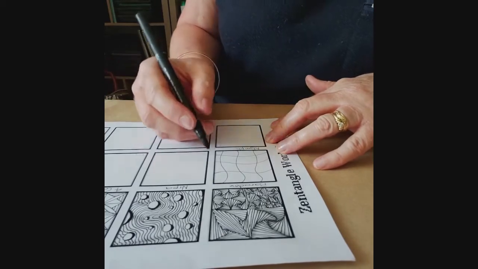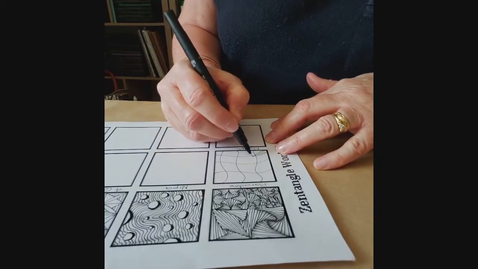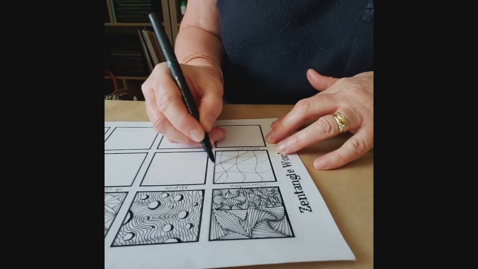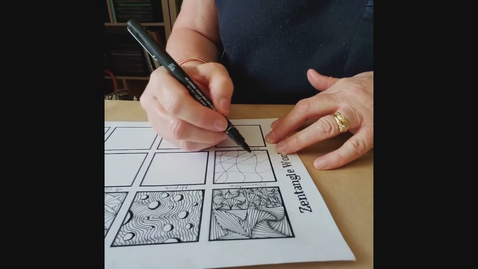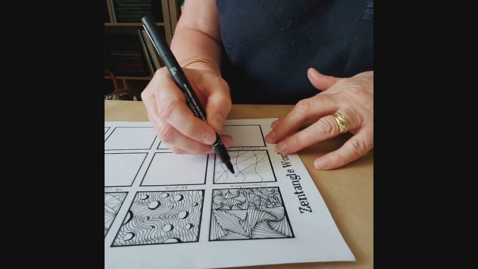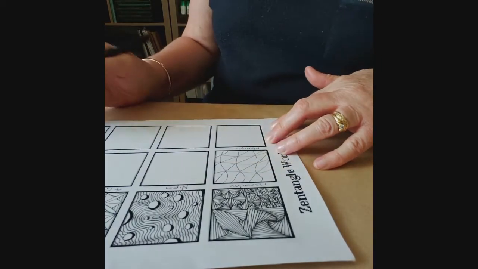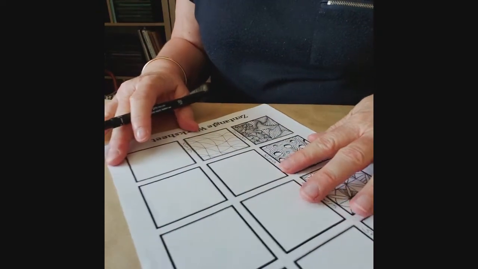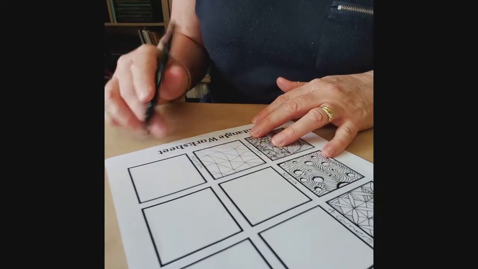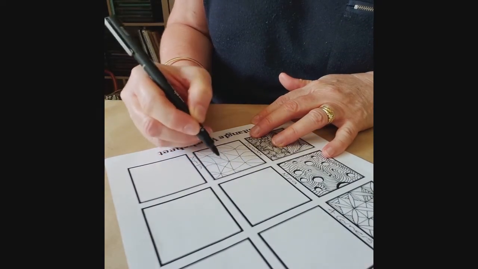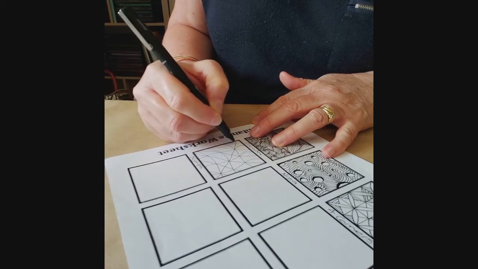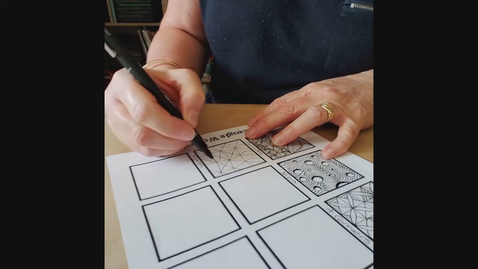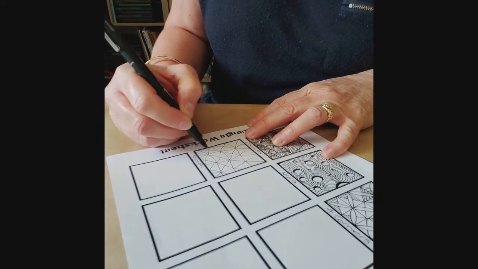So we're going to go horizontal and vertical to start, and then we're going to pass through the diagonal for each of these. And again, I'm going to follow the curve of my lines, and just filling in the diagonal. So passing through the diagonal in one direction, and then passing through the diagonal on the other. Remember just to keep turning your sheet so that you've got it in a position that's comfortable for you.